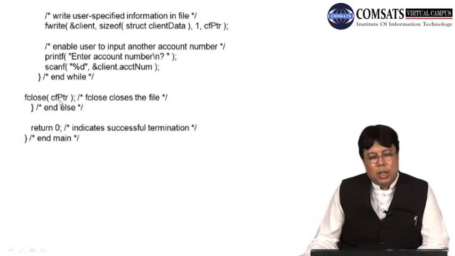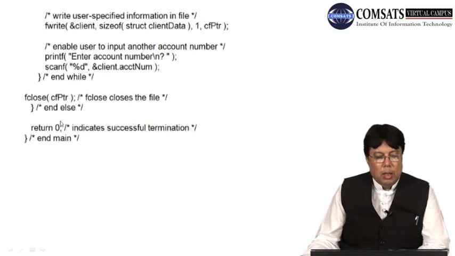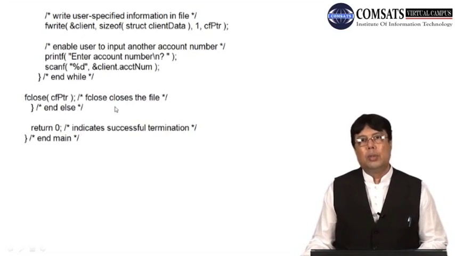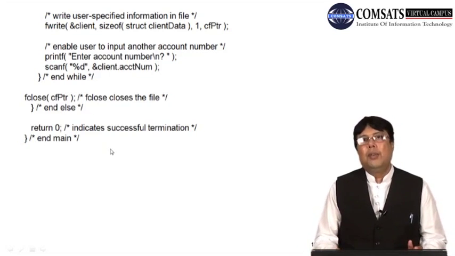This is the same as in the sequential file. In the same format, we can close the pointer here and return 0, because we have started with int main, and int main should return an integer value, so return 0 indicates the termination of that particular example. So we have created a template file.